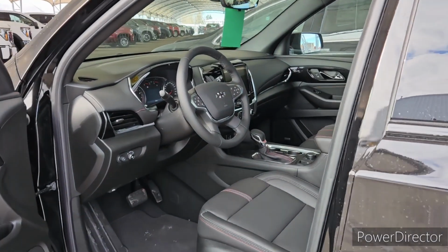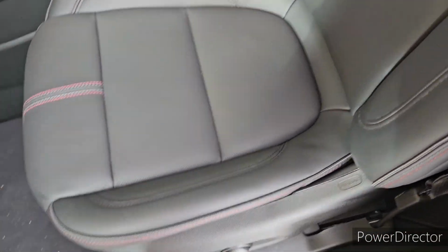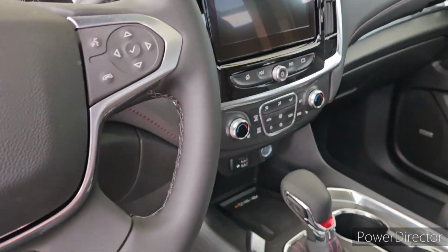All right, now coming around to the front, this is where the magic happens. We got more leather seats in the front. These guys are power adjustable down here. We've got a heated steering wheel. We have heated seats, and we have this big screen here in the middle.